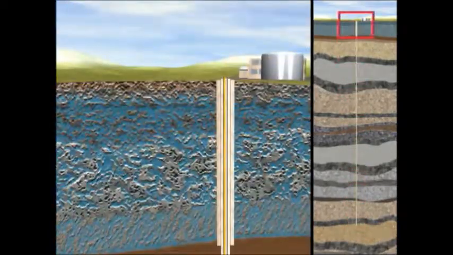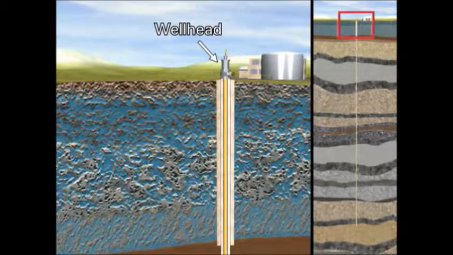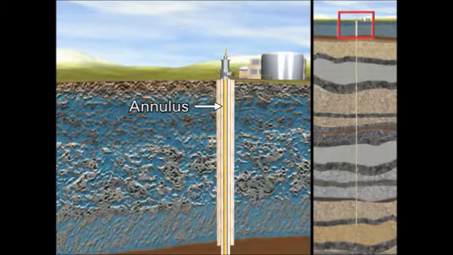The top of the well casing is fitted with a wellhead that controls the flow of fluids and can tolerate high pressures. The space between the tubing and the long string casing from the wellhead to just above the packer is called the annulus. The annulus is a watertight space filled with a non-corrosive fluid that protects the casing and tubing from damage due to chemical reactions.